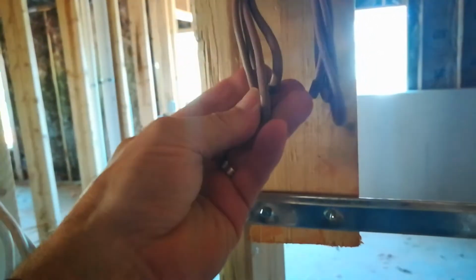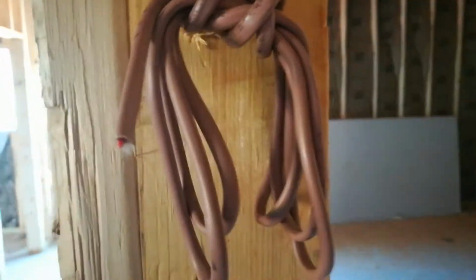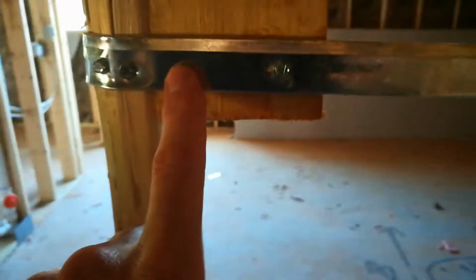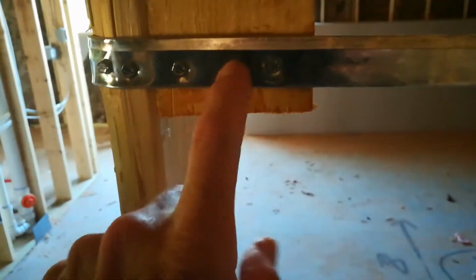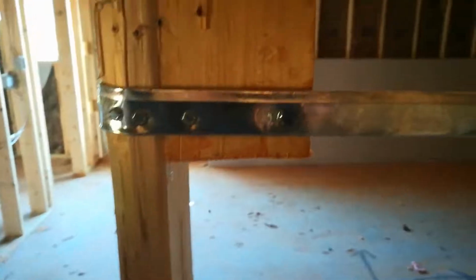That looks like phone wire there. What is that? No, that's thermostat wire. What am I talking about? That's thermostat. It's going to be right there. That thermostat should have five wires. I'm not going to make it rough on the sheetrock guys to go right there. Just go over that and put about 4 or 5 more screws in there. I'm like, what the heck, guys? Jeez. Yeah, sheetrock right over that sucker.